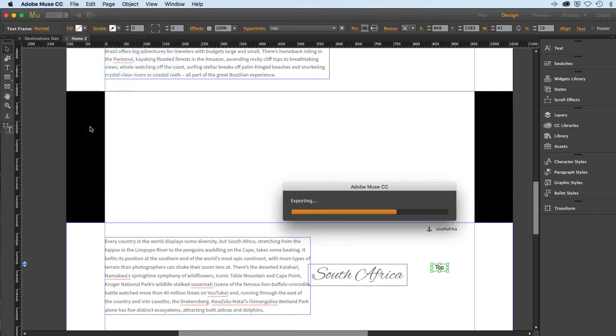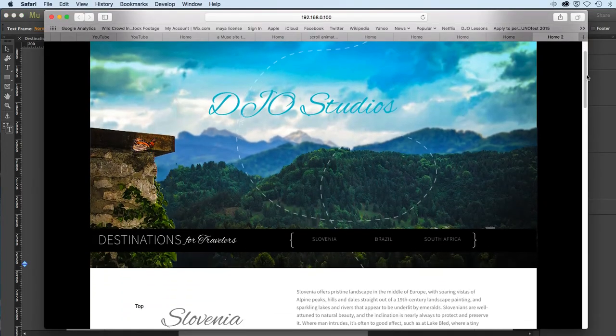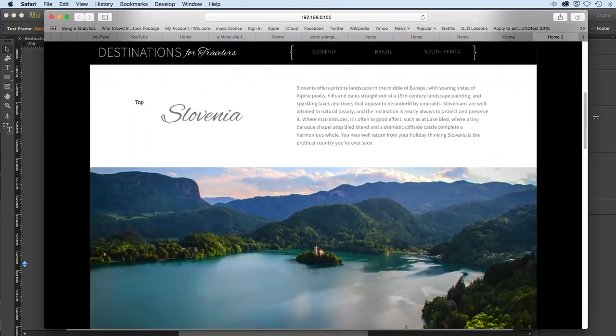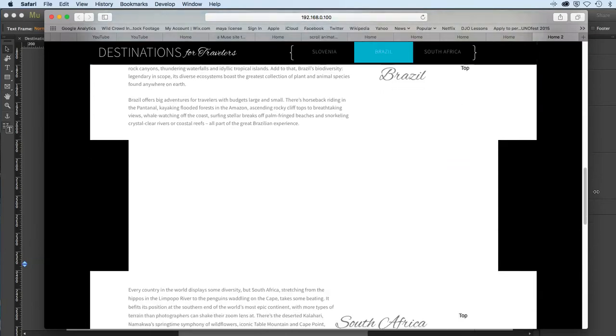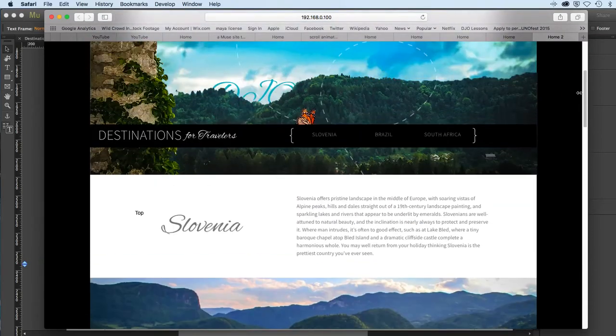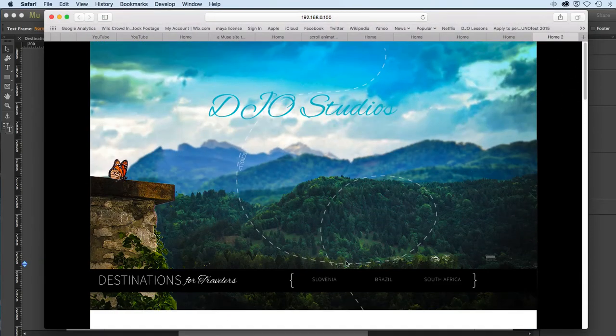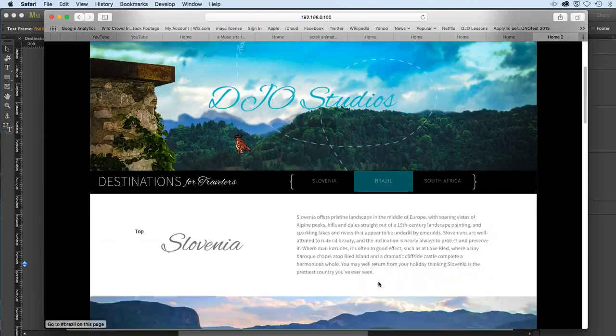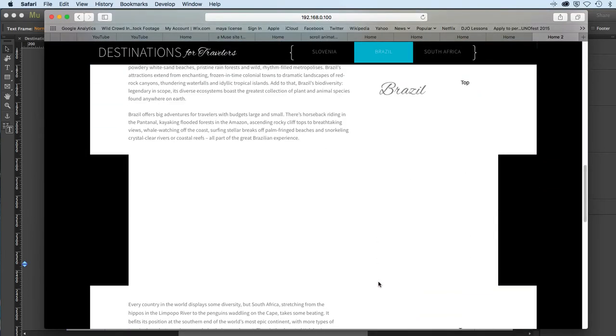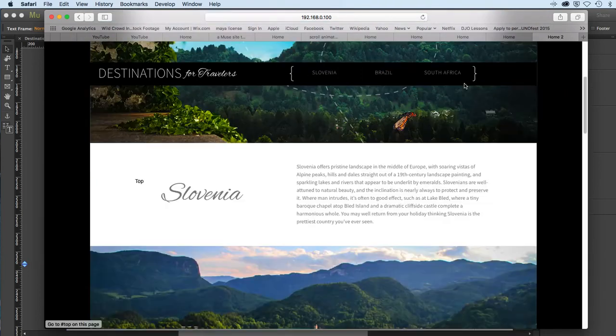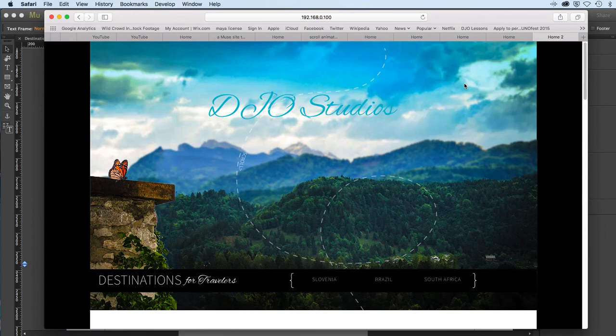Preview page in browser. And if I scroll down here, of course, there's all the content, as you can see. And let's just scroll back up. And if I click on one of the links here, Brazil, it scrolls down to that spot. And again, if you want to fine tune, I can see the text is a bit tight at the top. I could move that anchor up a bit and do a bit of adjustments with respect to location. And let's just click this top button here. And that pushes us back to where we started.